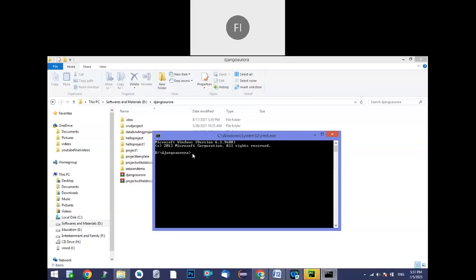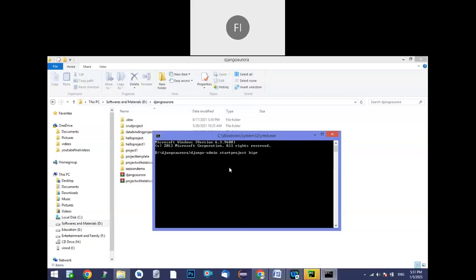Now if you want to create a project in Django, we have a command, django-admin. These commands are very important because only through this can we create Django web applications using Python. So django-admin space startproject, followed by the project name. startproject is the command, followed by the project name. What is the project name we want to give?